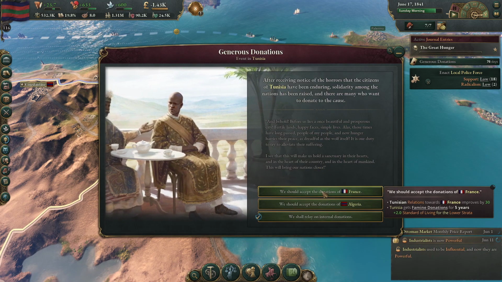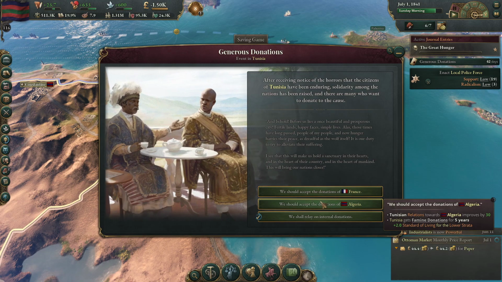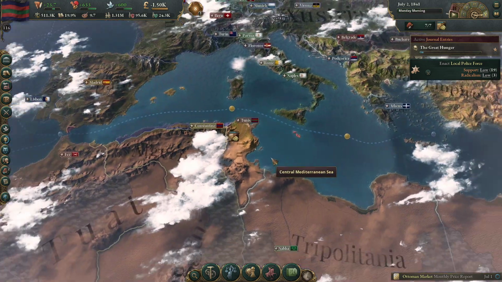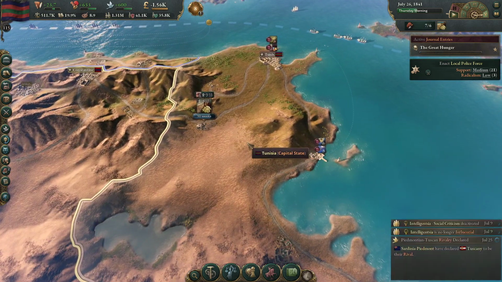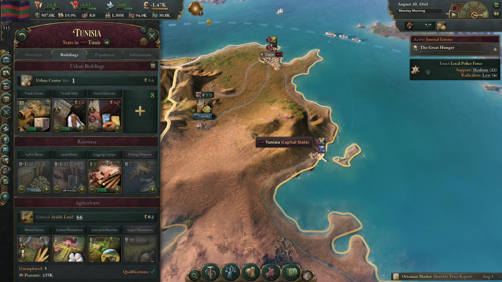Okay, we should accept the donations from France. I think we want to accept the donations from France. Is this a historical event that happened in North Africa, this famine? Or is this just randomly caused? I don't know.